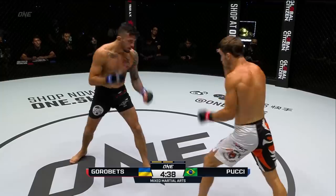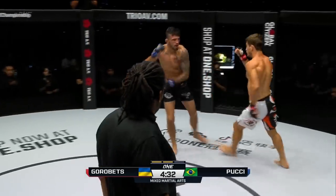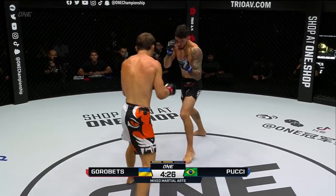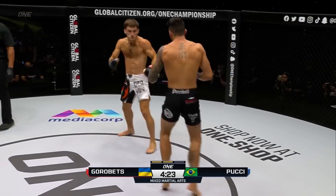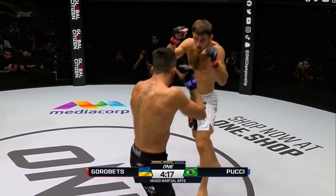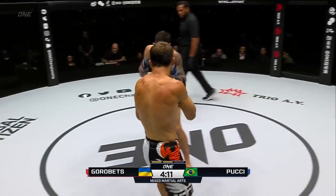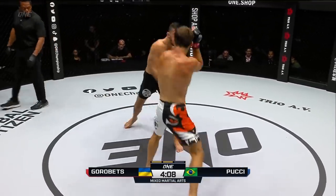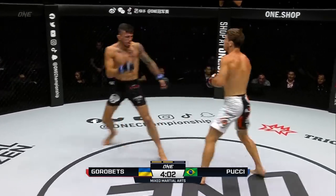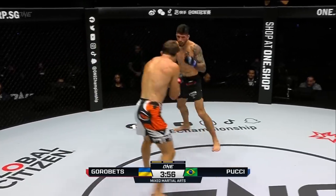Right hand leads to a wild left hook from Gorobetz — Pucci shakes it off. Pucci tries the left hook of his own. Right now Gorobetz is starting to tee off on him, really loading up on these punches, putting a lot behind them. Pucci has to earn some respect. Bruno was sitting behind that flicking jab at the start of round one — he's got a really good jab, he just needs to believe in it. Nice little calf kick landed by Gorobetz. Gorobetz constantly moving around, not remaining a stagnant target. That overhand right to the left eyebrow touched Bruno on the chin, slapped his head around.